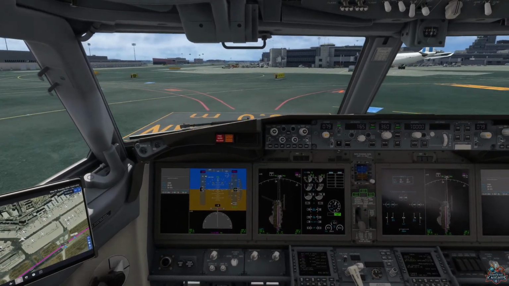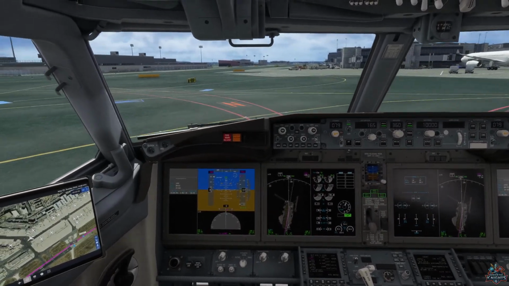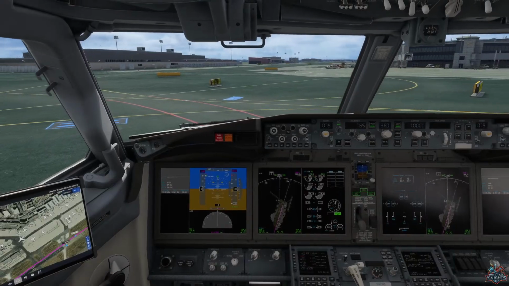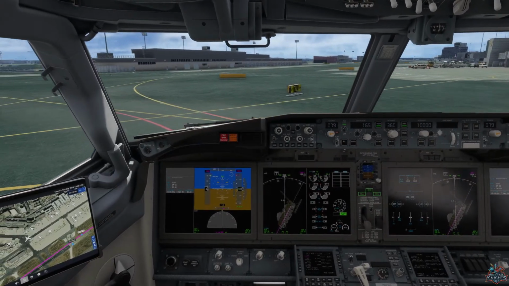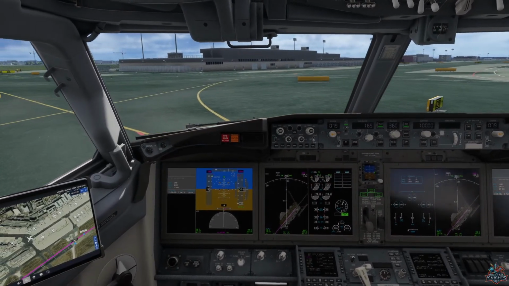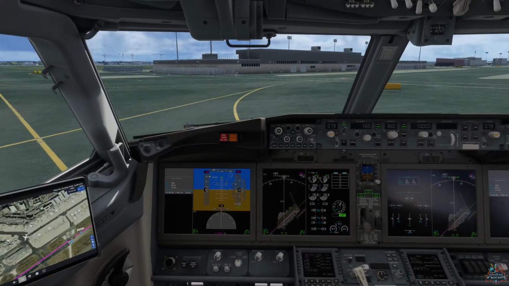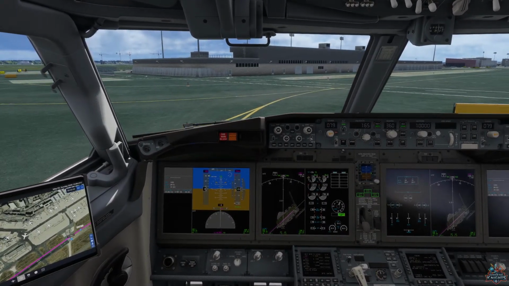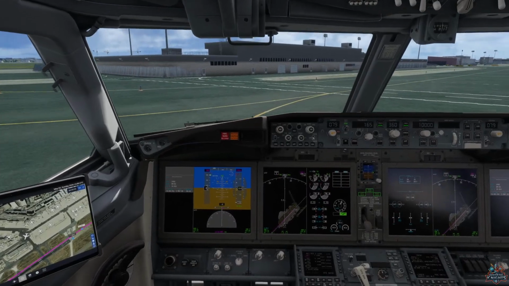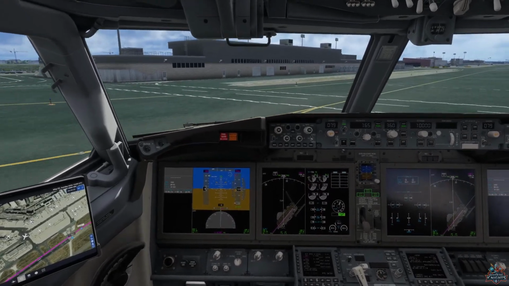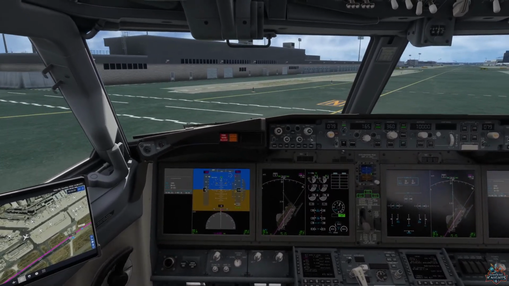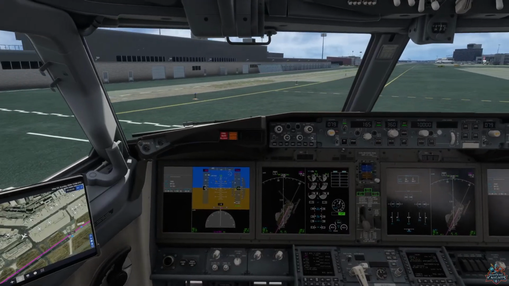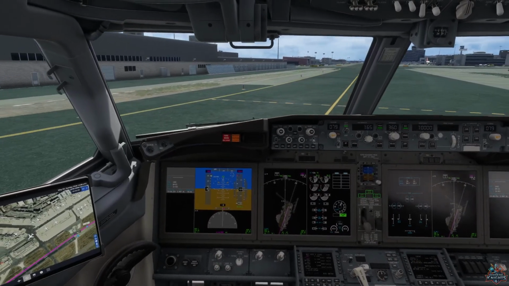So I have 4349, 400 LOD setting, and I have no stutter or anything like that. So it's crazy, and it looks really sharp, and I like it. So I will see if there will be a performance or frame drop, but I hope not.